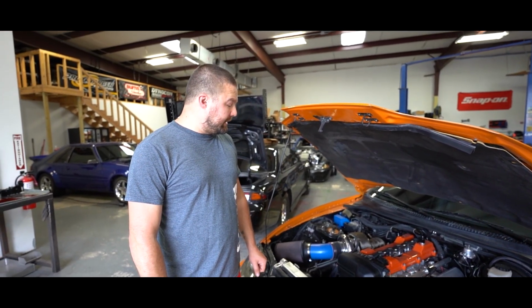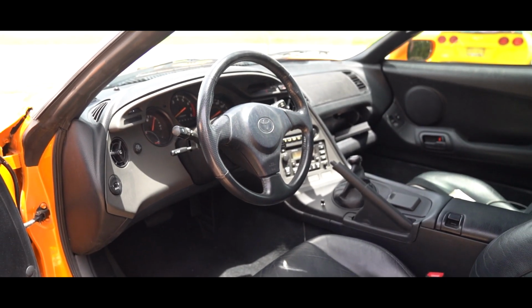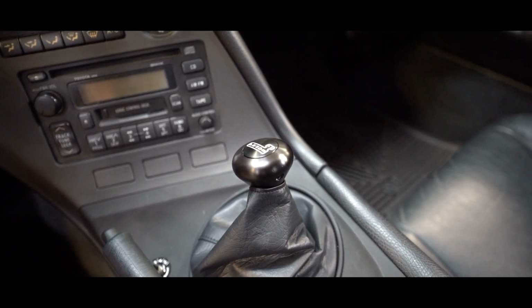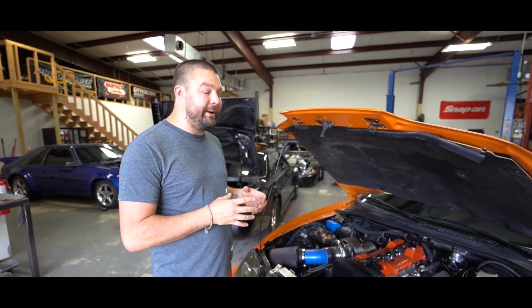What we ended up doing is there's a couple companies that make shift controllers for this transmission, but none of them interact with the standalone. So there's no torque reduction, no fail-safes, there's no throttle blips, stuff like that, things that you need with this transmission if you want it to drive like factory.